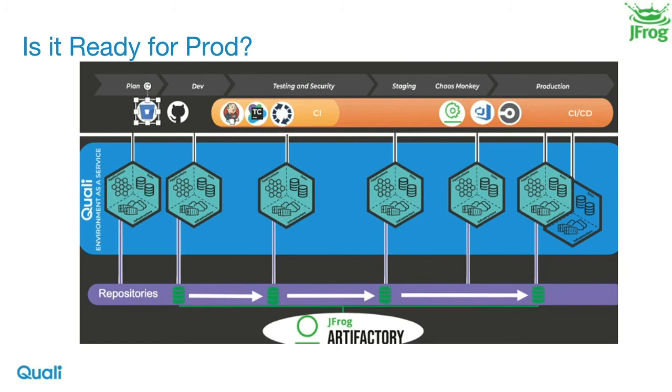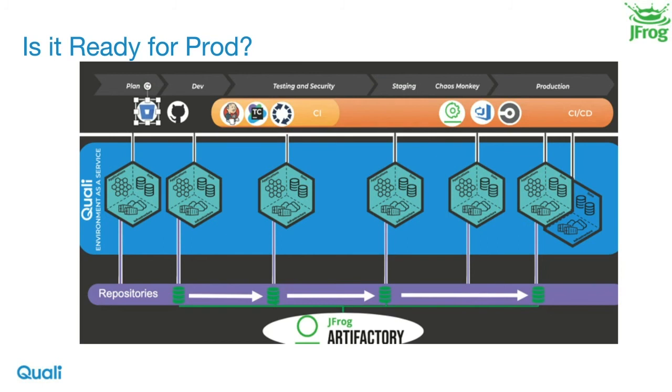Mark? Thanks, Pascal. So as Pascal said, what you see is different environments. And the different environments reflect different stages, effectively, in the life cycle of your software. And so as the software is moving from one to the other, you may need to do restrictions, right? So, for example, you don't want it to be the case that a production environment has easy access to developer class artifacts that aren't tested, aren't ready to go, aren't security checked.